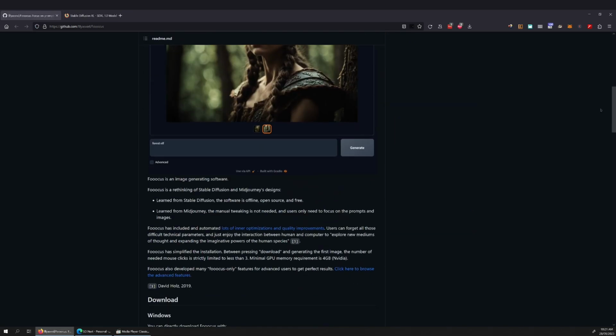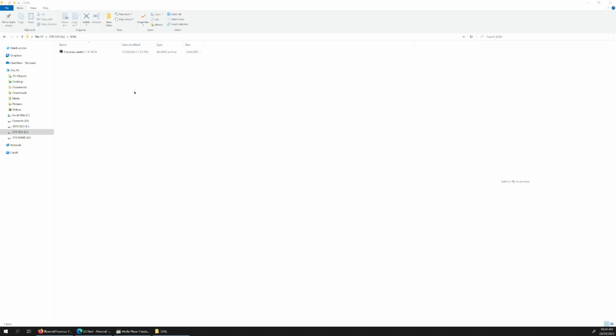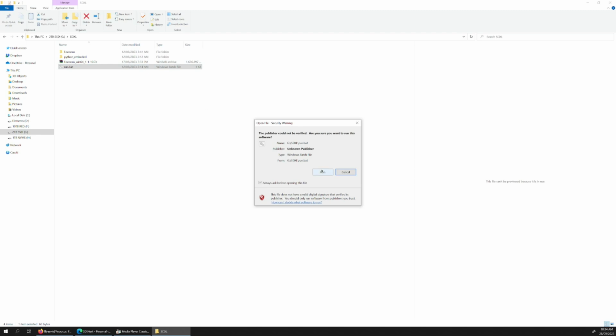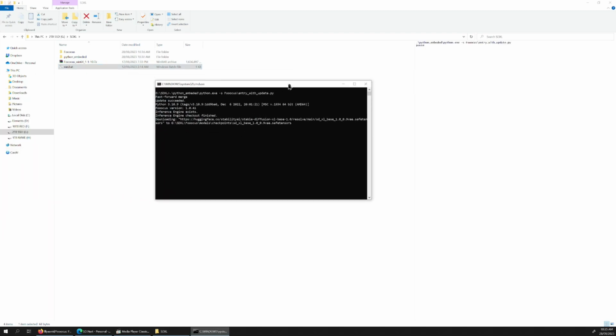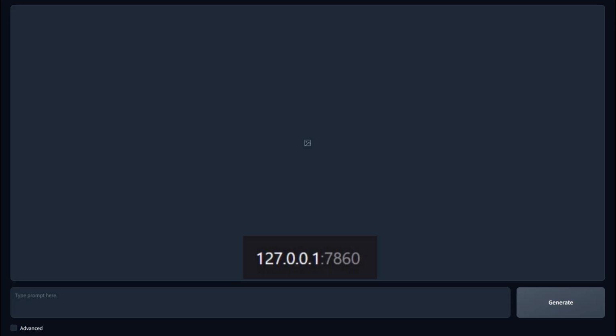From the download link in the description, grab this zip file. Once downloaded, unzip it to the folder where you will want to install Fooocus, then double-click on run.bat and let it do its thing. It needs to download two 7-gigabyte checkpoints. These are the guts of art generation and both are needed. Once that is finished, it will launch the interface in your browser. If it doesn't launch, go to this address.